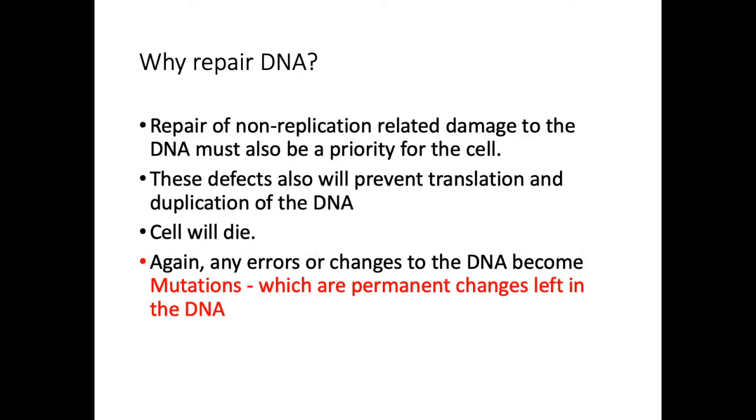So why a DNA repair system? The repair of non-replication-related damage to the DNA must also be a priority of the cell. These defects will also prevent transcription and duplication of the DNA, and in them the cell will die. Again, any errors or changes to DNA become mutations, which are permanent changes left in the DNA.